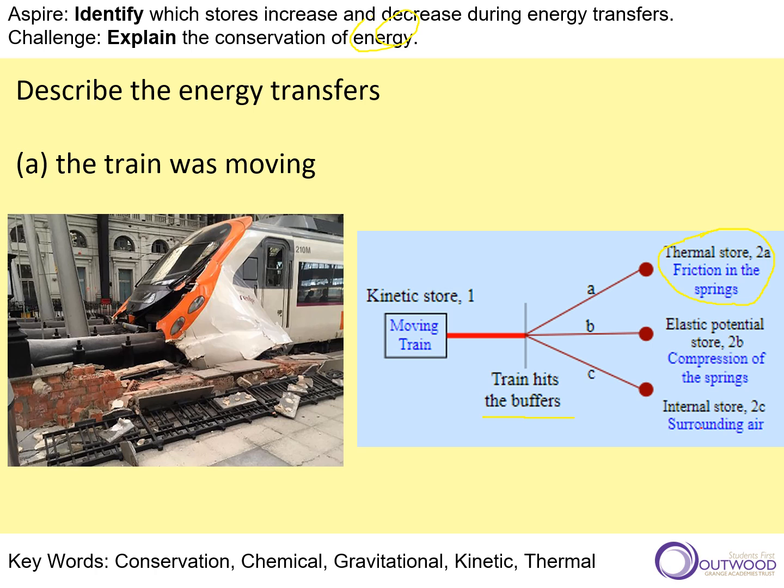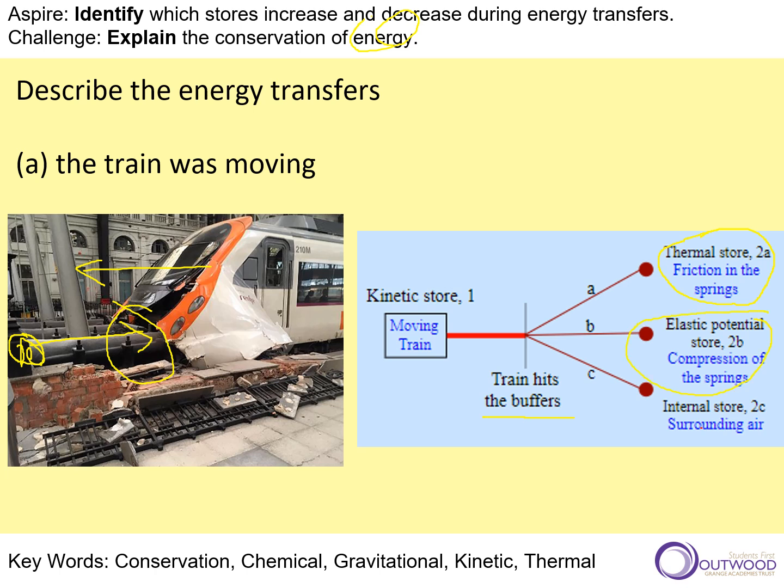Now, look at that diagram. That train clearly hit the buffer, the black part you can see here. The train was moving in this direction. It hit the buffer, but it's ended up back there. Why? That's because the energy would have been transferred into the buffer, and even though it doesn't look like an elastic band, because there's a compression of it, it pushes the train back. So that's your elastic potential store.